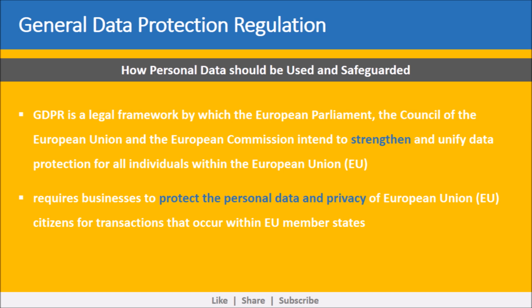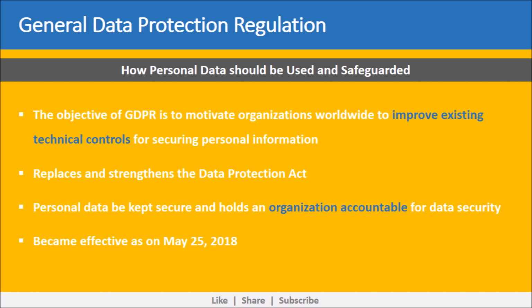GDPR stands for General Data Protection Regulation. This regulation defines how personal data of EU citizens should be used and safeguarded. GDPR is a legal framework by which the European Union intends to strengthen and unify data protection for all individuals within the European Union. GDPR requires businesses to protect the personal data and privacy of European Union citizens for transactions that occur within EU member states. The objective of GDPR is to motivate organizations worldwide to improve existing technical controls for securing personal information.